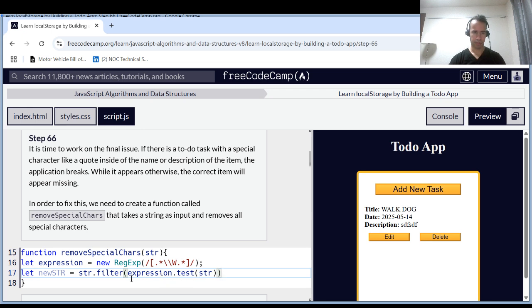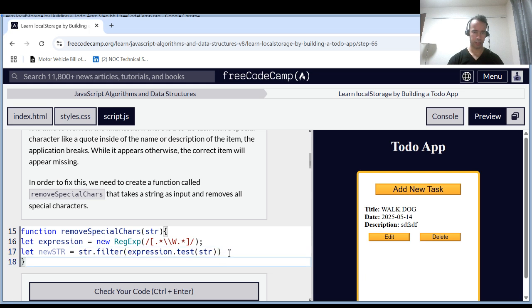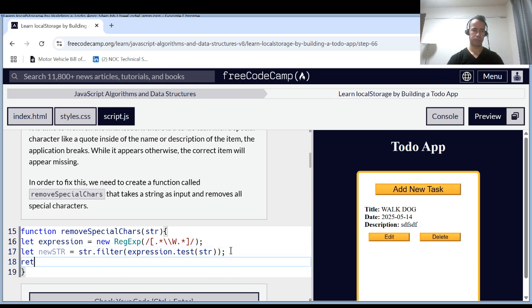And then it's going to filter. It's looking for stuff that's not, so it's going to take that, make it into a new string, okay? And remove all special characters, okay? And then it's going to return new str.